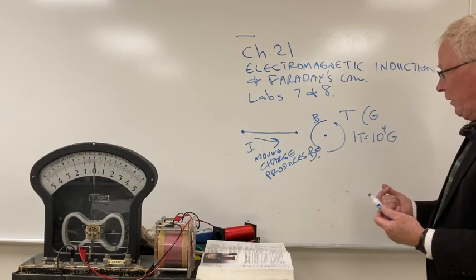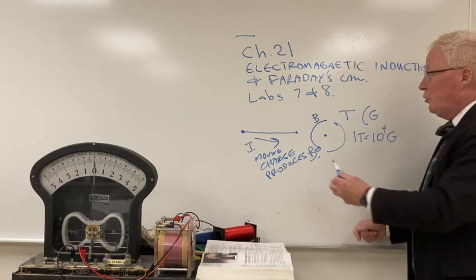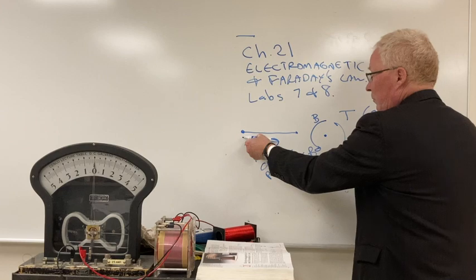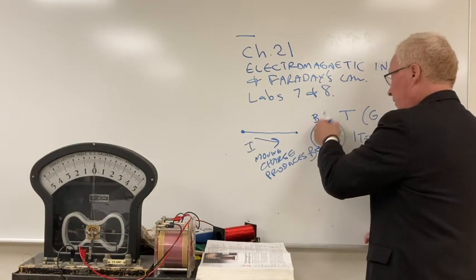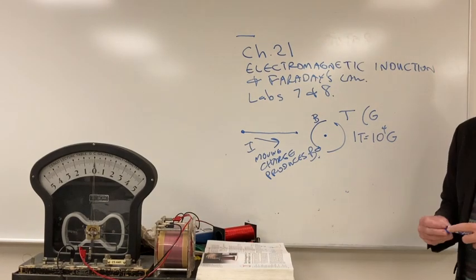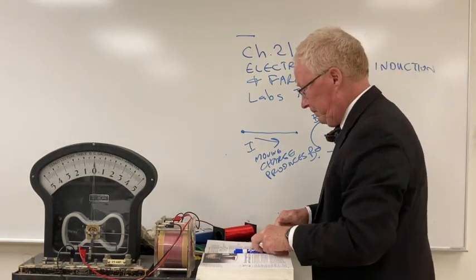Now we're going to be looking at what happens if we have a magnetic field. Can we do the other way around? So if we have a current or moving charge producing a magnetic field, can we produce a current using a magnetic field? And the answer is yes, but it's a little complicated as far as how it works.